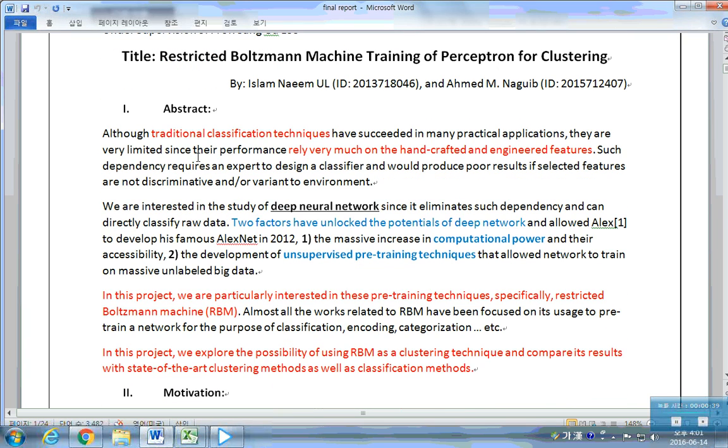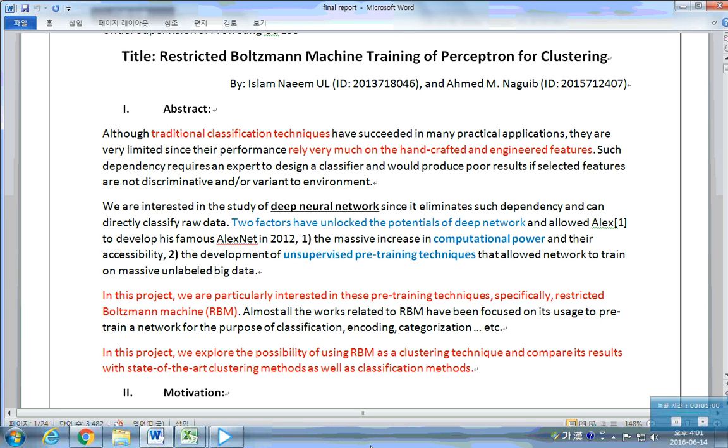Although there are traditional classifiers that are well developed and so many people were using them in the 90s, they have some limitation in the sense that when we use a classifier like a support vector machine or a naive Bayesian classifier, we have to set the features. We have to design the features and engineer these features and maybe handcraft them based on the objects and the target objects we are looking for. This is a limitation because this means that whoever designed this system must be an expert. Otherwise, it will not work.